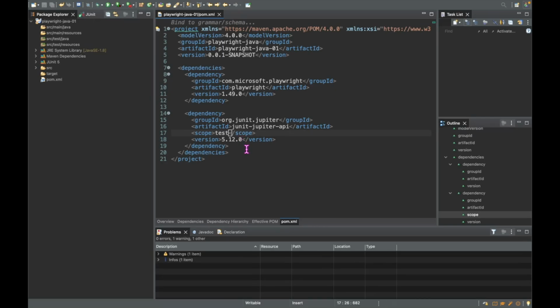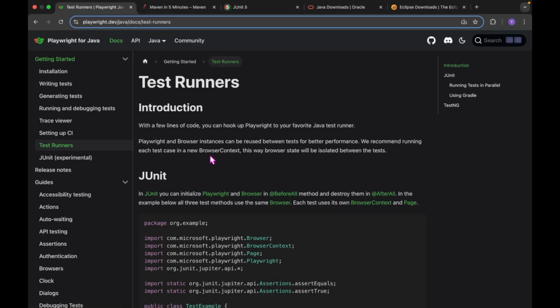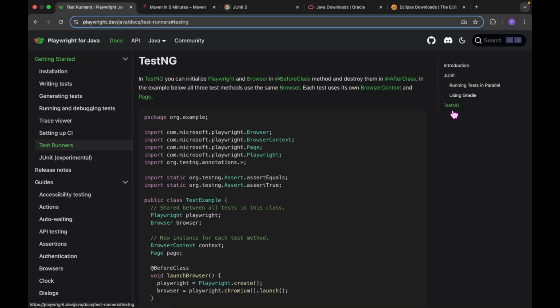So now we're ready to actually create our test case. My reason for using the JUnit dependency is because in looking at Playwright's docs, you'll see where they actually recommend that we use a test runner. Right now, the JUnit test runner is the only one that I'm familiar with, so I'm opting to use that one. But if you look at their test runners documentation right here, you'll see that they have info on both JUnit and TestNG. You can go with either of these two, or possibly even another test runner that they haven't specified. You could test that out on your own.